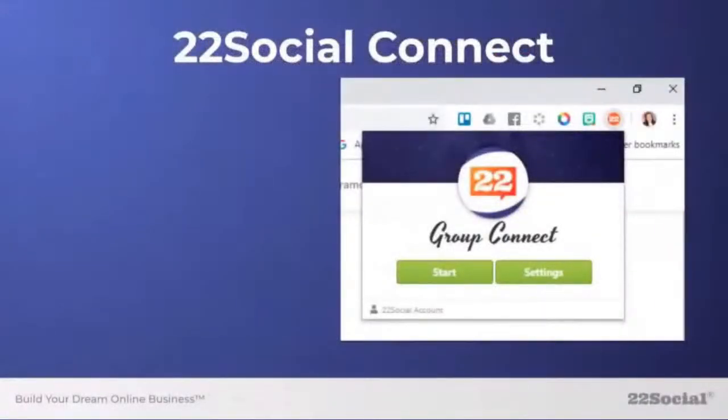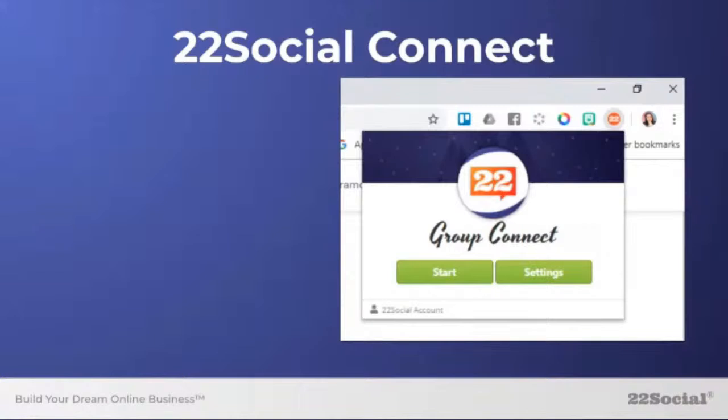But one of the most popular features that people love about us is if you are using a Facebook group for either a free membership or a paid membership, we make it really easy to know who should or shouldn't have access to this. And that's because we have a Chrome extension we call Group Connect that you can install.